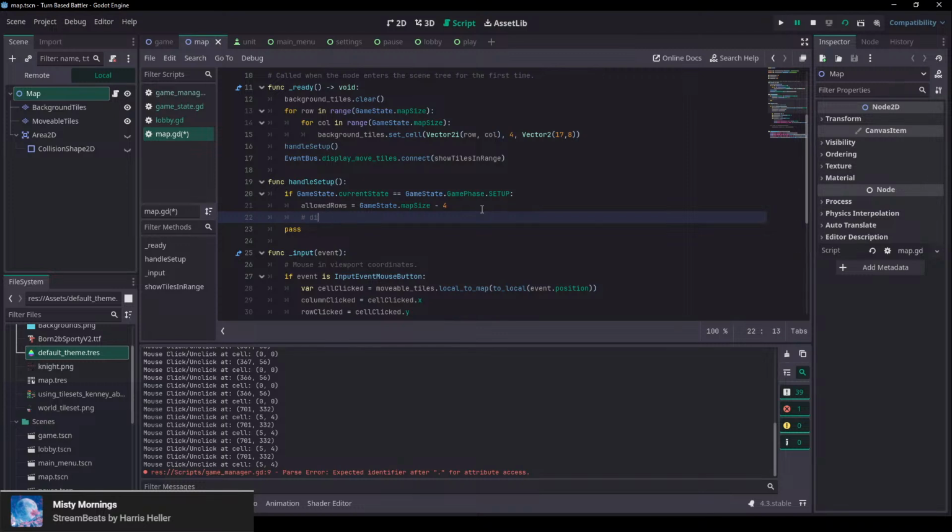Well, ignore clicks on rows 0 to allowed rows.